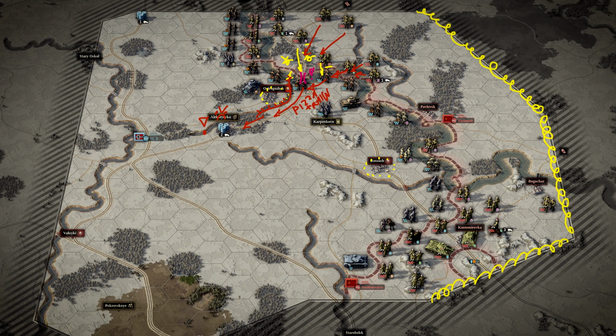Also, don't shy away from pushing to the west towards Staroskol. Don't expect this to be your main vector of attack, but with decent units you can actually outflank Ostrogozhsk and have more firepower ready when it comes to taking the distant objectives like Valuki and Pokrovskoye.